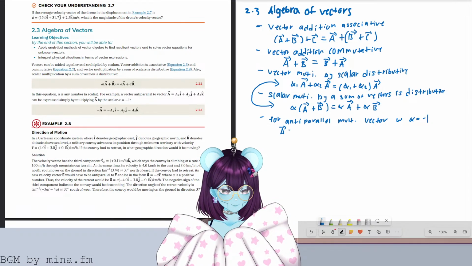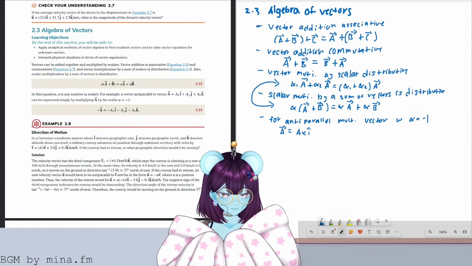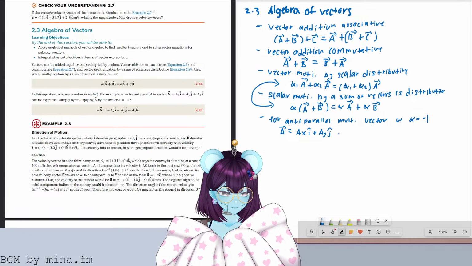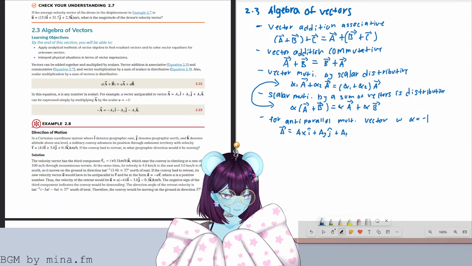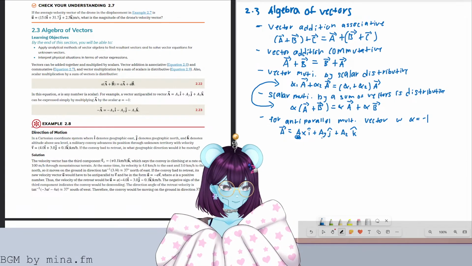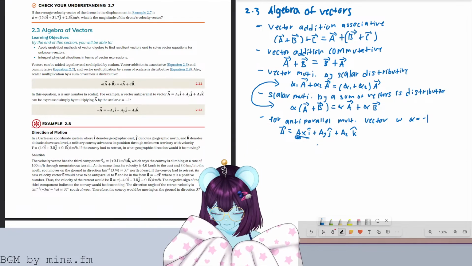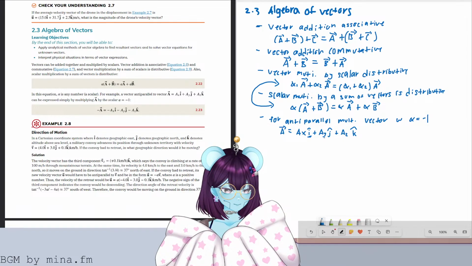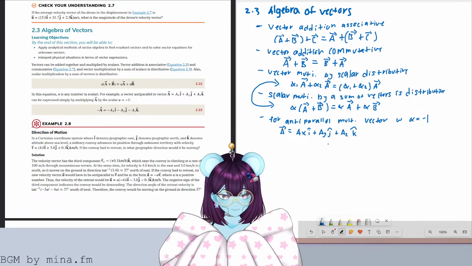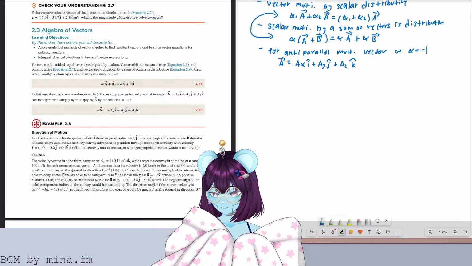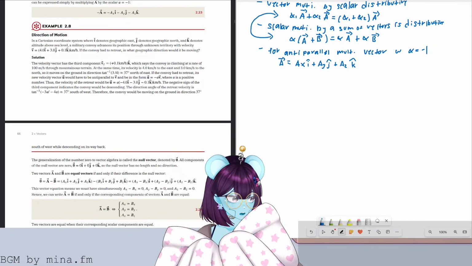Then we'll put that example. So we have A with a little hat. This hat represents the directional component. Here we have the magnitude components, which are the AX, the AY, and the AZ. And for the direction component, we have the I hat, the J hat, and the K hat. Let me move this a little bit. Okay. And then we have an example already.